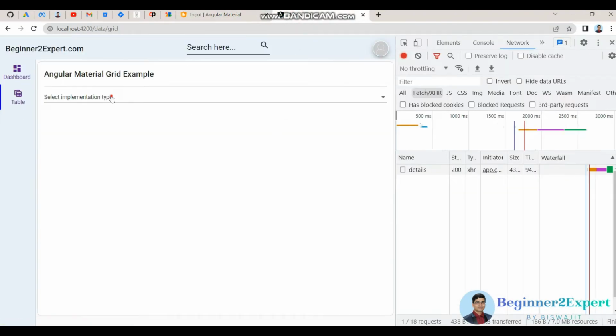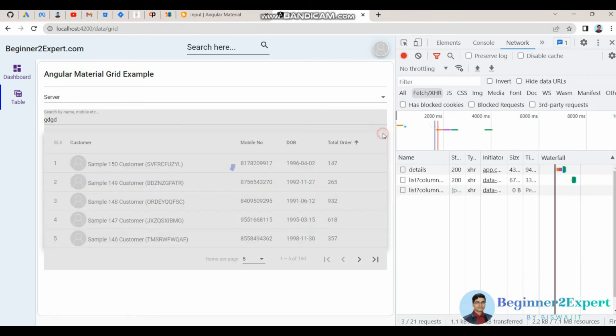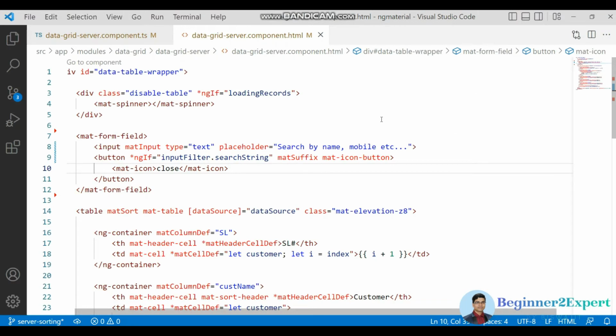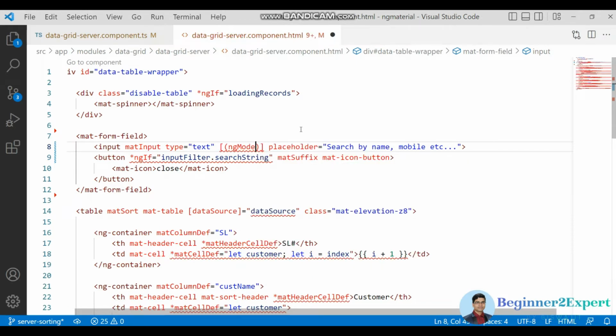Just check whether that design is coming or not. Go to the browser here, now type something. Okay, something is not there. What happened? But input filter and search string. Okay, sorry. So what we need to do, first of all we need to attach that ngModel. Otherwise, if I am typing, no value is assigned to this searchString property.